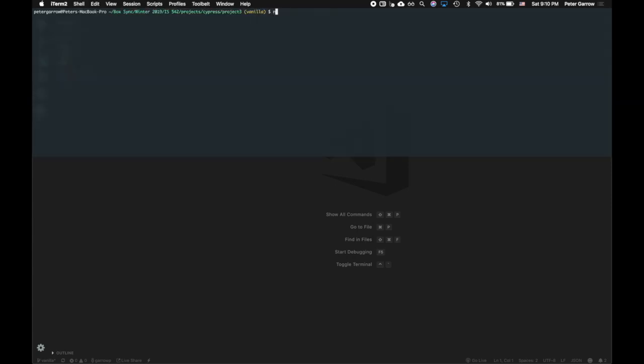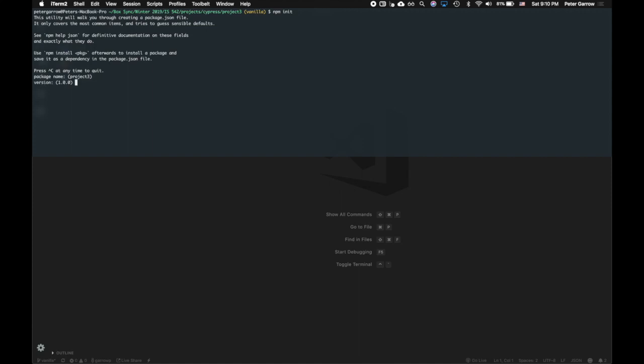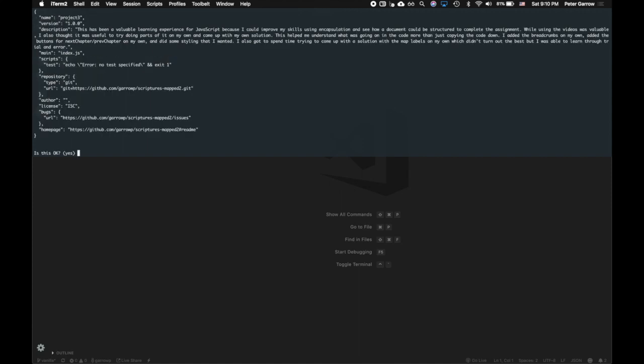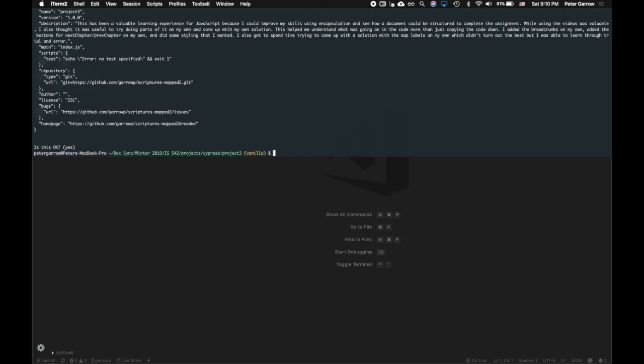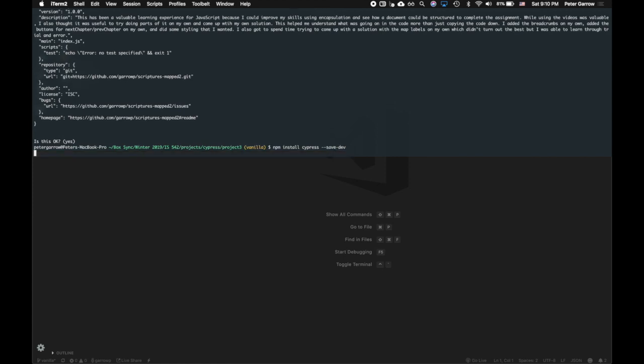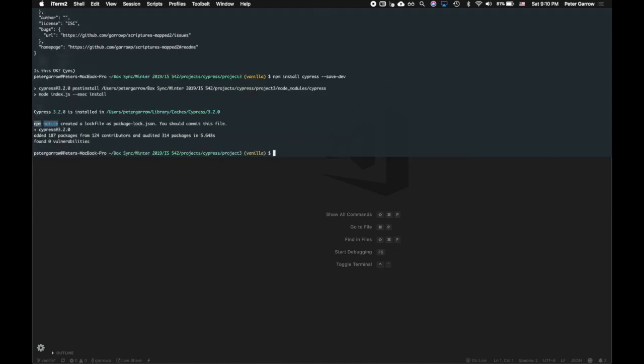What I'm going to show you first is we've got to npm init this folder. It doesn't really matter what we name anything. It's just so that we can use npm to install Cypress here. So now we can actually install it. We're going to add --save-dev. The reason we're doing this is because we don't want to run Cypress in production. We just want it for our development. So that's useful to have, that flag.